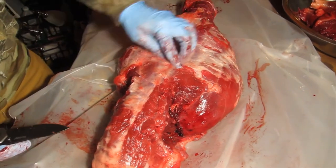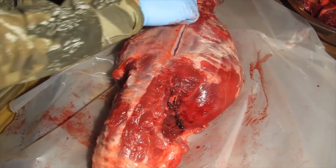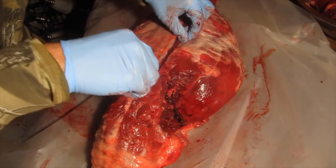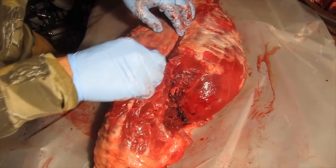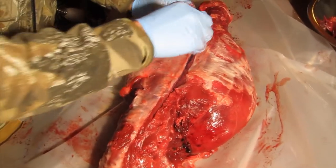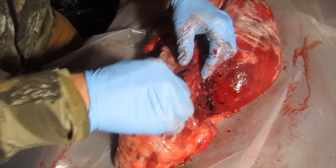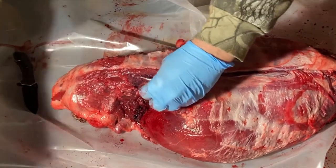The back straps run right here along the spine. I'm going to cut down into it — the spine has little spurs that come out which will stop you from puncturing into the abdomen, but keep your blade nice and flat against those rather than pointed. I'm going up pretty far and down to about where the back leg is, then peel it away just like filleting a fish. You can use a fillet knife.